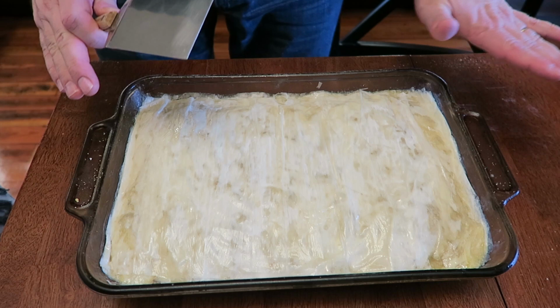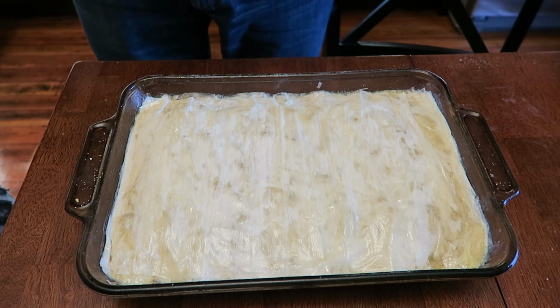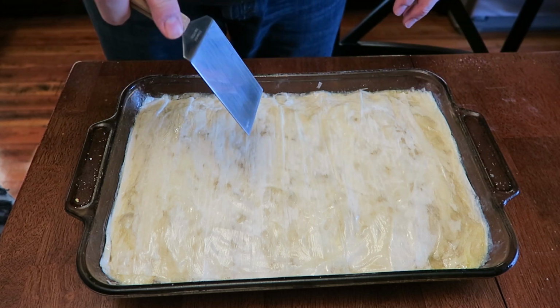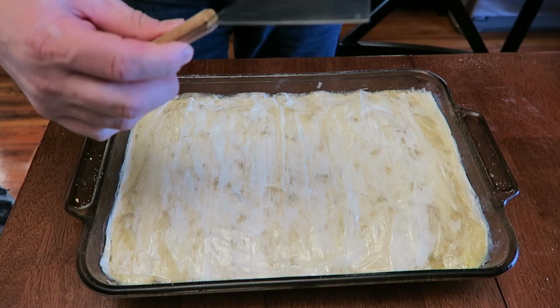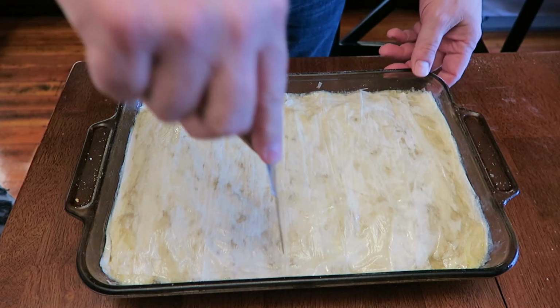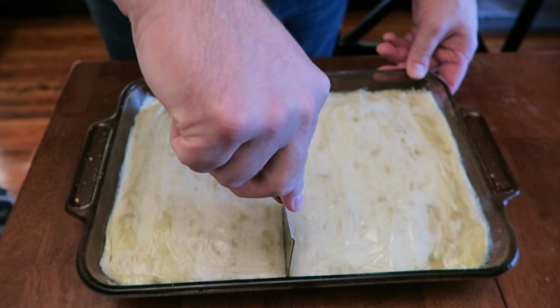This is what it looks like when you've got all the layers done. It takes a little while. It took, I don't know, half an hour or so. So now, before you even do anything with it, you want to go ahead and cut them into 24 squares. I'm going to use this little cookie spatula because it's got a really good sharp end. So if you cut it in half, this is how I've figured out to do it.